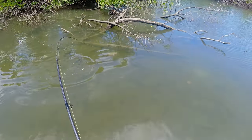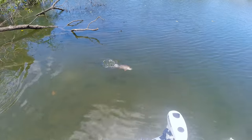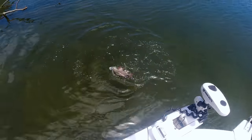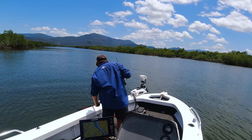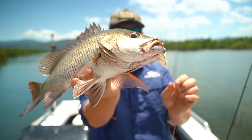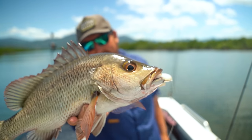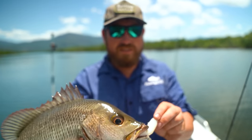Three brim mates. Many brim mates. Come here, mate. Come here. Oh, over, under, over, under. Come on, buddy. You got you good. Red one. Ooh, he wanted it too. There we go. On the 5-inch. He's nailed it. He has nailed that 5-inch right in the corner there. Perfect. Took us a while to find a jack.